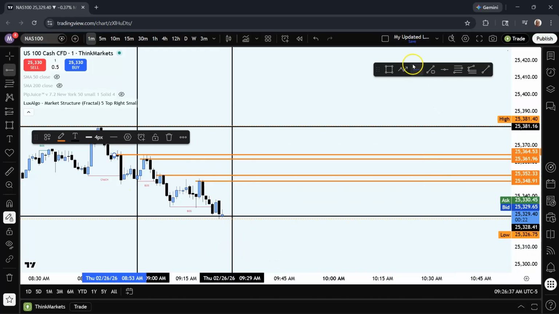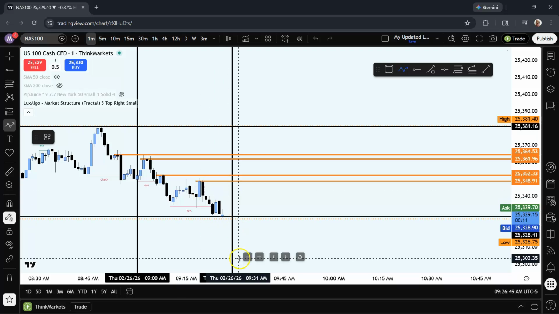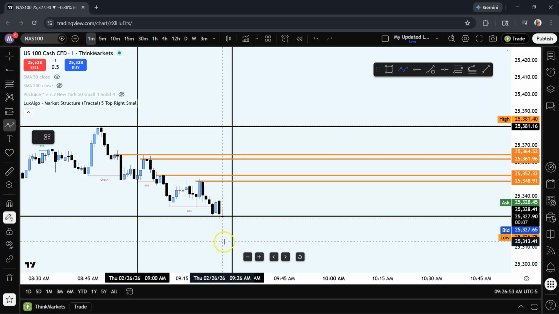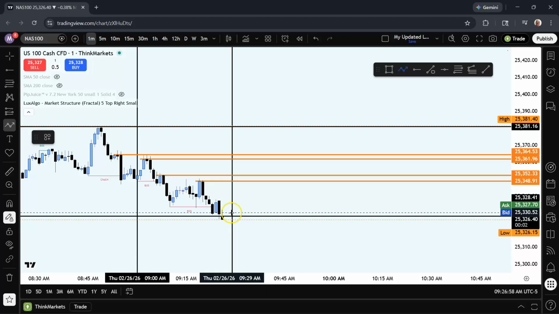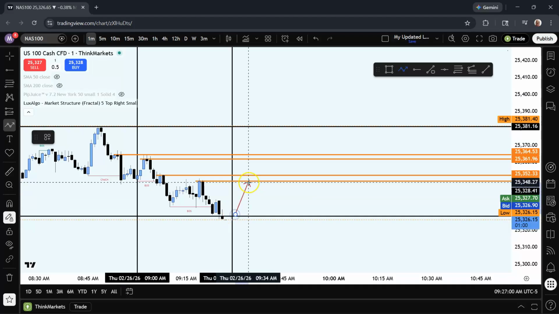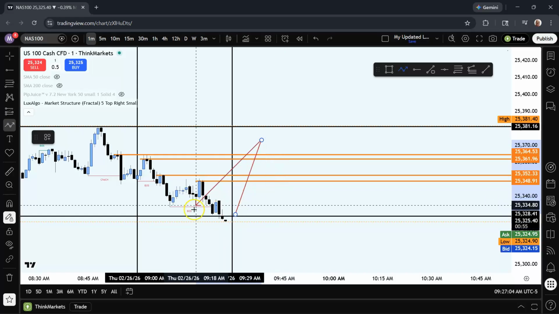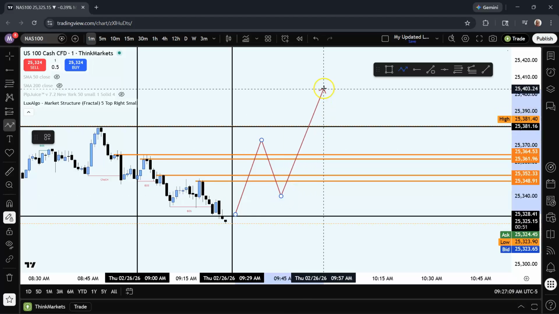So if the market opens, which is going to happen pretty rapidly, most likely it's going to gap up or gap down. I don't know. Nobody knows. I just have to see what's going to happen at 9:30. But I want it to break these highs, come back and possibly create a fair value gap somewhere down here, and then bounce off and go like this.